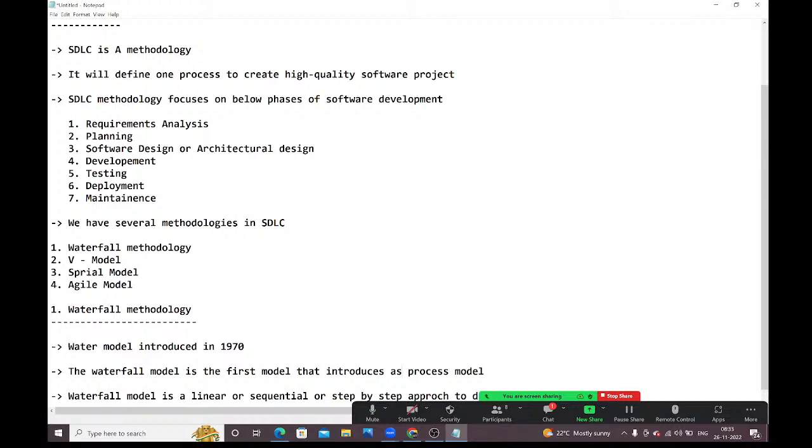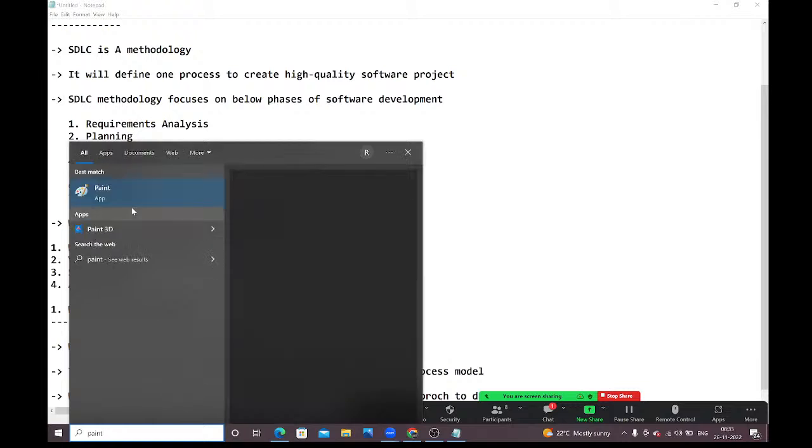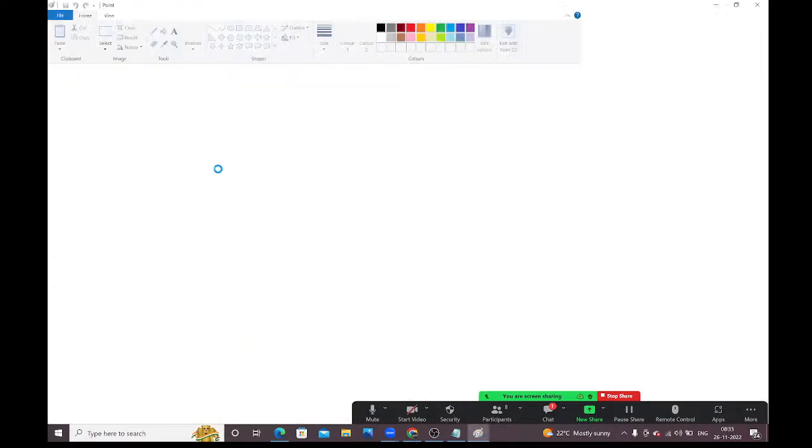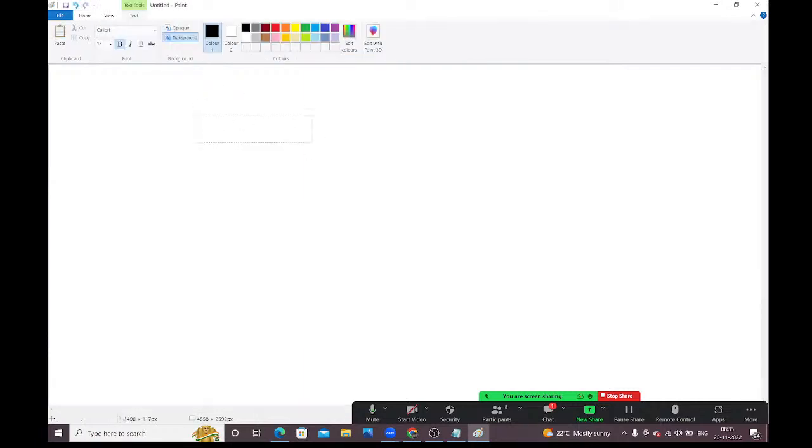Now observe carefully how the waterfall methodology looks. What is the first phase, guys? Requirements analysis. Requirement analysis is the first phase.